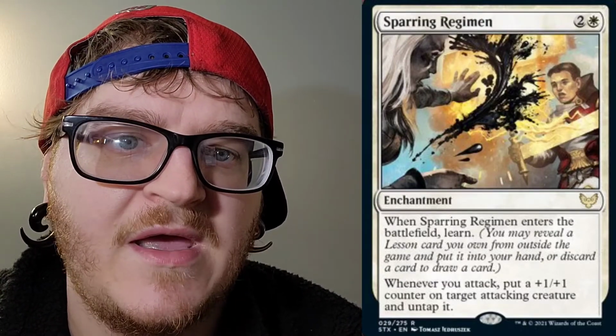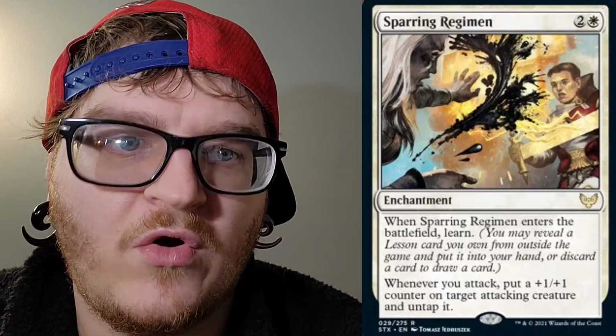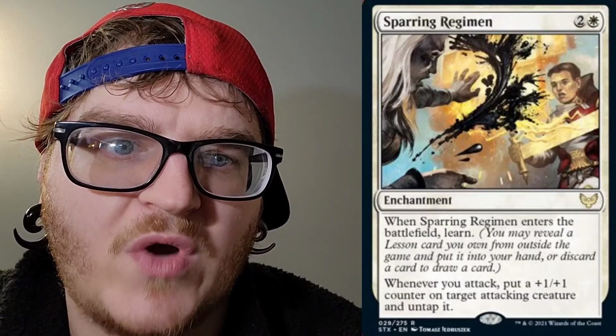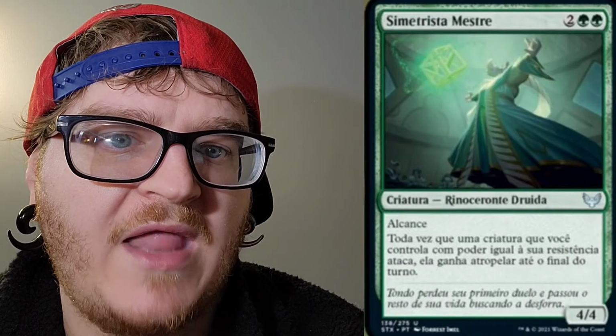Next up, we have a white card, Sparring Regimen. 2 mana of any color and a Plains, 3 CC enchantment. When Sparring Regimen enters the battlefield, learn. Okay, we'll go over learn really quick. Once again, you may reveal a Lesson card you own from outside the game and put it in your hand, or you can discard a card to draw a card. And this has, whenever you attack, put a +1/+1 counter on target attacking creature and untap it. That's different.